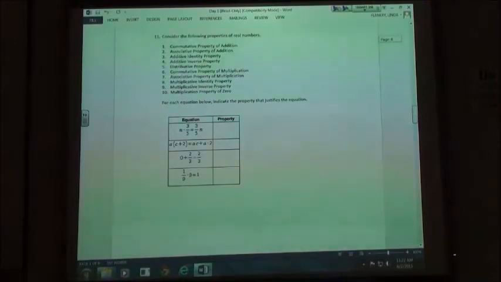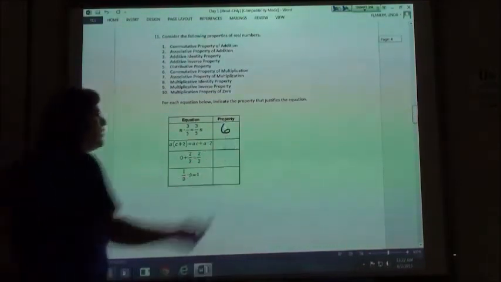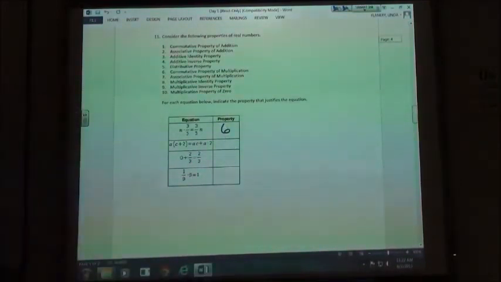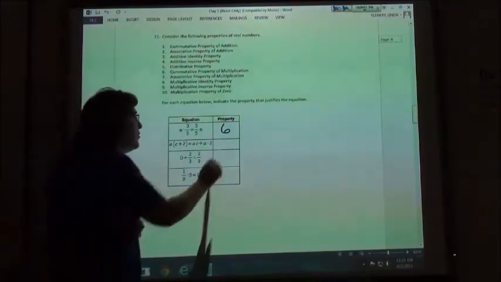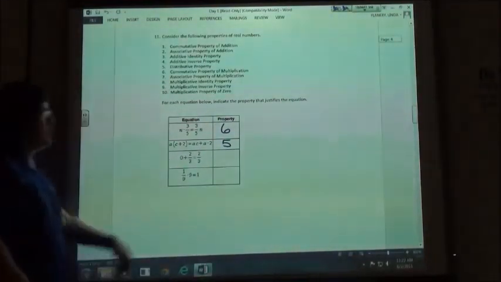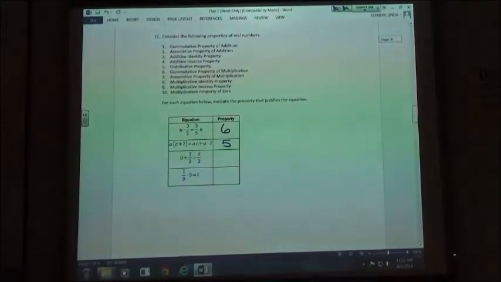Commutative property of multiplication. So number 6, we just switch the order. They switch those 2 things around, right? The next one, a times c plus 2 equals ac plus a times 2. It's which property? Distributive. They took the a times the c, then the a times the 2. They got rid of their parentheses. So if one side has parentheses and the other doesn't, pretty good sign.